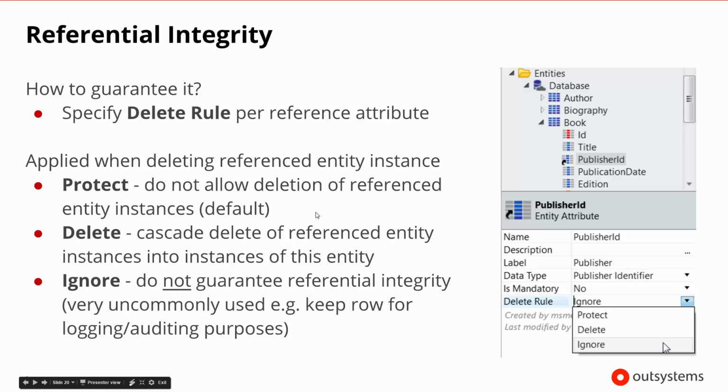So for protect, we would basically say don't allow the deletion of referenced entities unless nothing else points to this entity. So if we had an entity that had relationships to others and those were still valid, then it wouldn't do any of the deletes. We could also set it to delete, which says that if we see a referenced entity being deleted, delete all of the other referenced entities that go with it. So this just gives you a way to look at the relationships that you've created and say, are these tightly coupled relationships that need to exist or not exist together, or is the relationship a little bit looser and we can sort of ignore some of the things that occur?